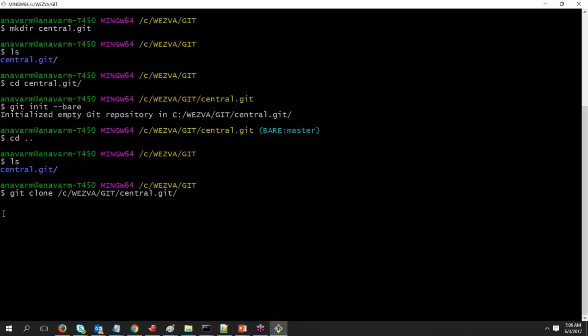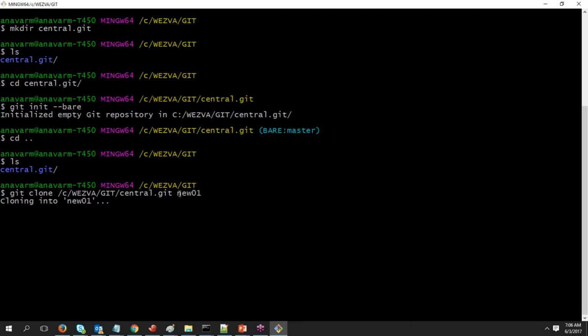If you have the central repository in some other location and not in the same location, then you have to give the complete path from where the central repository can be accessed. And then the workspace name, so that you will be starting your work in that. So I'll say new 01. Now what is new 01? New 01 is nothing but our local workspace where we have just created a copy of the central workspace.